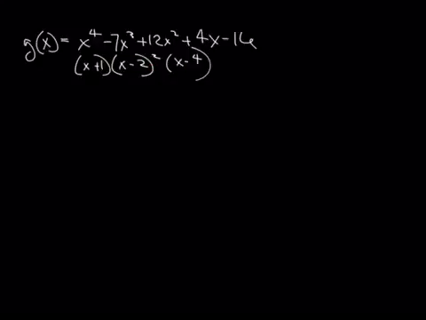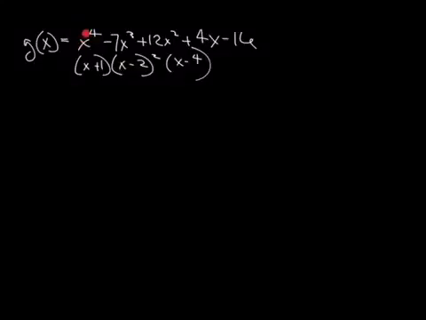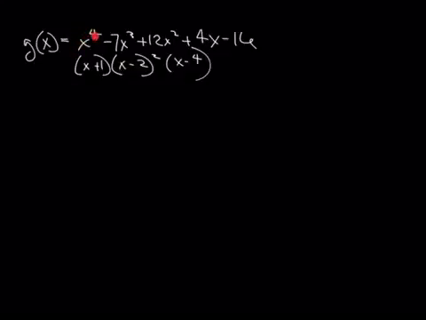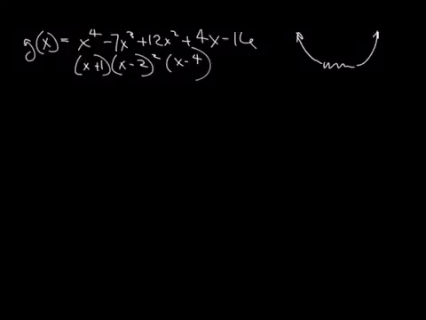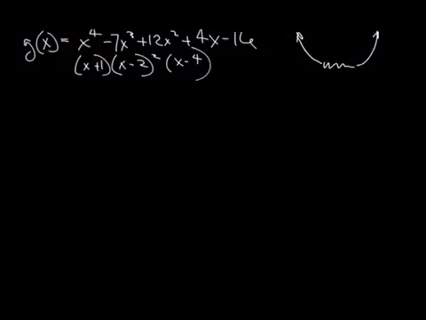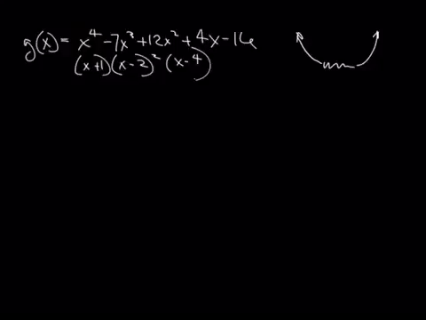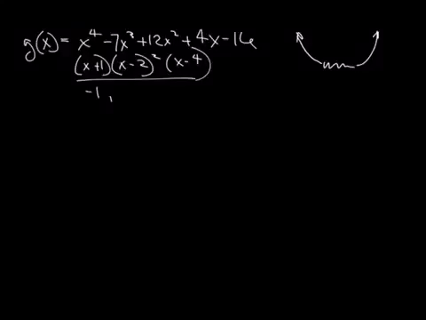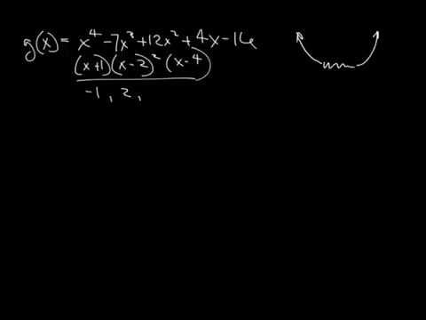If you look again on page 258, you can see the leading term has a 1 here. It's positive, and that number is even. So you're going to get a graph that's going to look like this. And again, for this problem, we're finding out what's going on in there. So to find the zeros, our zeros are going to be negative 1, 2, and again, that has a multiplicity of 2, and 4.